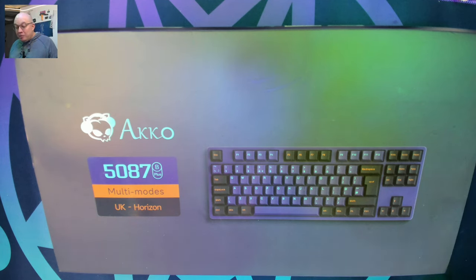Anyway, so today we're taking a look at the Akko 5087B Plus. And usually the B at the end of Akko means that it is wireless. The B Plus, I'm not sure what that is. I've seen that on some newer ones, but maybe we'll find out as we get into it. So without further delay, let's go ahead and open up the box and see what we've got inside.